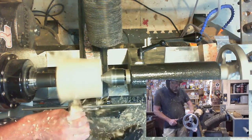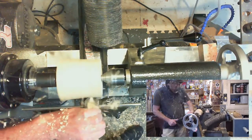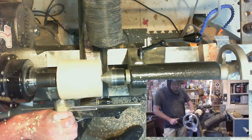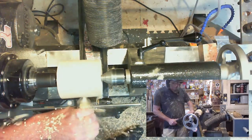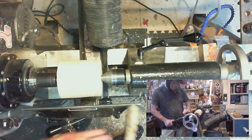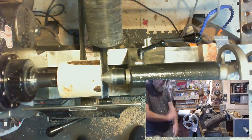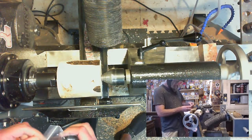Dropping down the steel. Just get our color back on. Now let's go ahead and use the calipers to figure out exactly the diameter that we need to bring this down to.